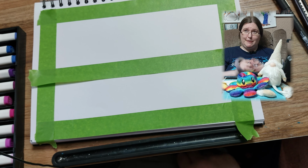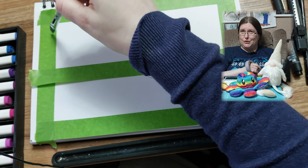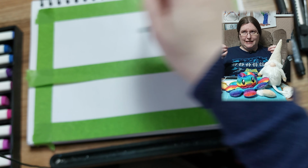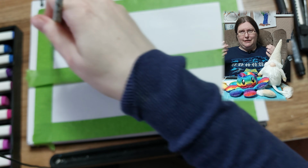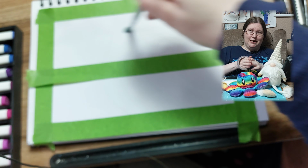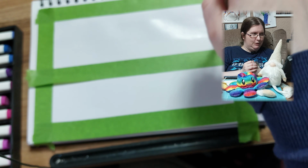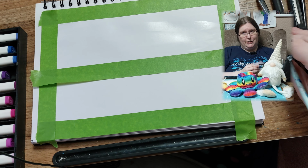Right guys, sorry about giving you a view of my laptop, but have you ever wondered why we actually tape off paper as artists? It's generally to stretch the paper out to allow it to have time and space to take in the water and the liquid that you're going to add to it. Now, this didn't help this paper, by the way. And adding the water to allow it to spread and work with the pens a little better, how I would generally work with watercolours, didn't help either, because I was going for a very specific style of scene for the landscape that would do a nice big blend for a sunset.